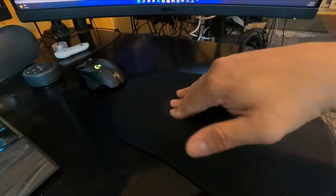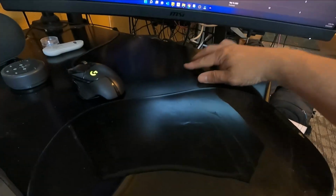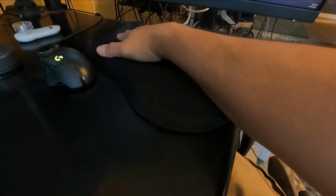All right, this right here is memory foam. It has memory foam in there, and a silicone base on the bottom, so it acts like an adhesive to any kind of flat surface. It could be glass, wood, or any certain kind of structure that you have. So this one sticks to it. If you notice, look at that, simple, sticks to it, and then you could arrange it however you want.